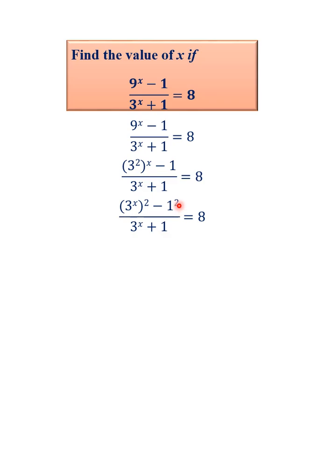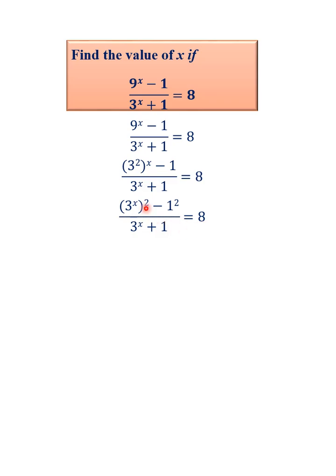I chose to put the square here because I want us to quickly recognize the numerator of the fraction as the difference of 2 squares. Otherwise, you are good with just writing minus 1. But for the purpose of explanation, I put in the square here, and it is obvious that what we have at the numerator is the difference of 2 squares. The two components that make up the 2 squares are 3 raised to the power x and 1. At the denominator, we have 3 raised to the power x plus 1, and that is equal to 8.